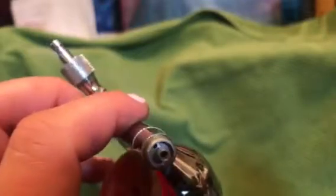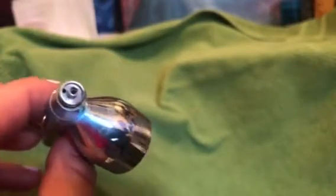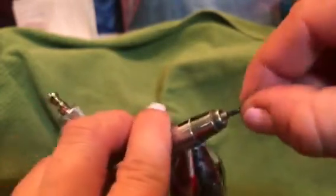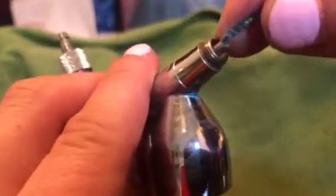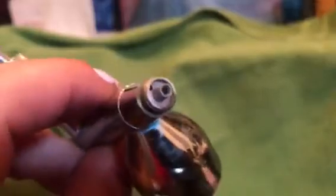Oftentimes the actual problem is paint buildup in this little tube that the nozzle attaches to. So you get your really fine pipe cleaner from your little cleaning kit, put a little solvent in there, and just clean that out like that. You want to be careful you don't do that too much though, because if the pipe cleaner is a little bit too abrasive, you can actually destroy the threading for the screw for the nozzle. So be mindful, only do that when you really need to.